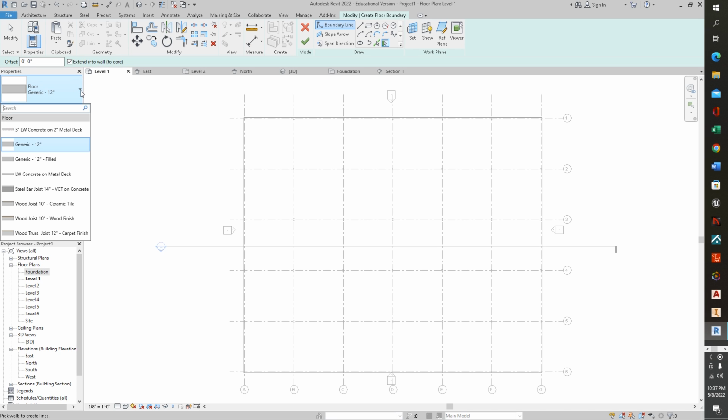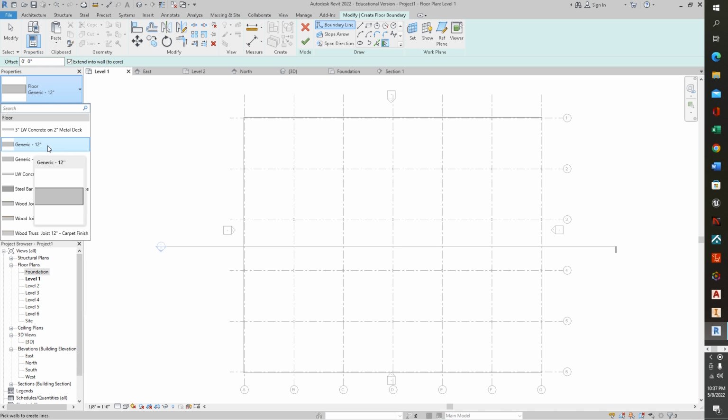we'll just keep it with its standard 12-inch floor. We could do a bunch of different ones. They've got tons of different options in here. Actually, floor with wood joists, we could do these things, but this is a steel construction building. So we'll do maybe this generic 12-inch. We can change all this up.